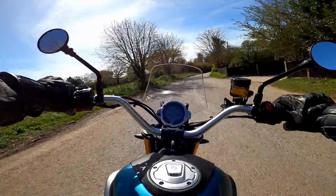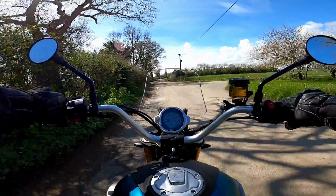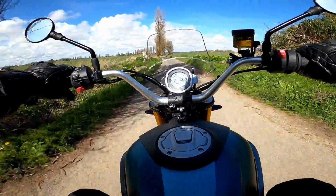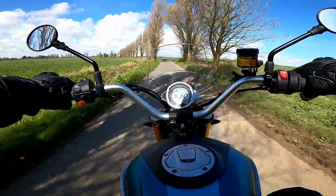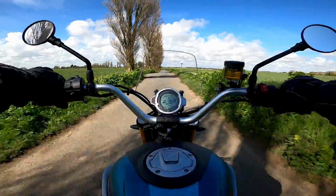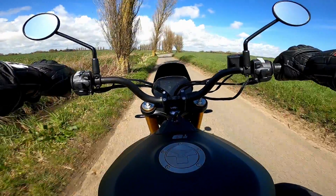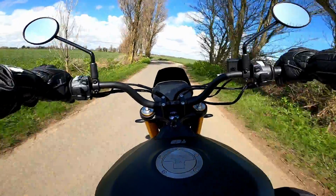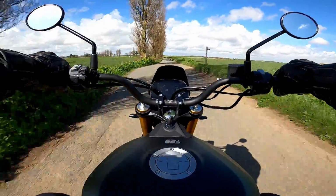I'm going to put it into street mode, if you want to call it sport mode, and see if that makes a difference on the accelerator. Again, I'm still running this in, so it's only done 30 odd miles. In street mode, it is a different beast. It is definitely quicker in street mode. Definitely. So the pickup and the gear change is delightful. When the sun hits the dash, you've got a little bit of a blind spot, you can't really see it.